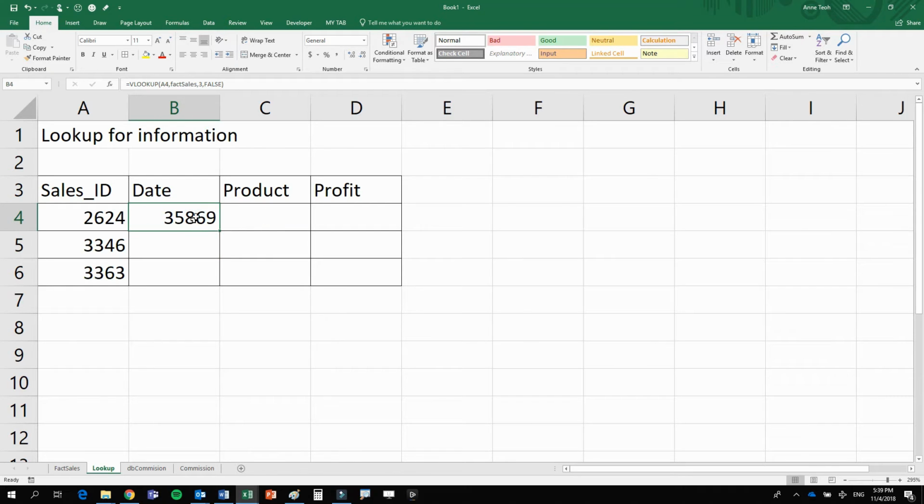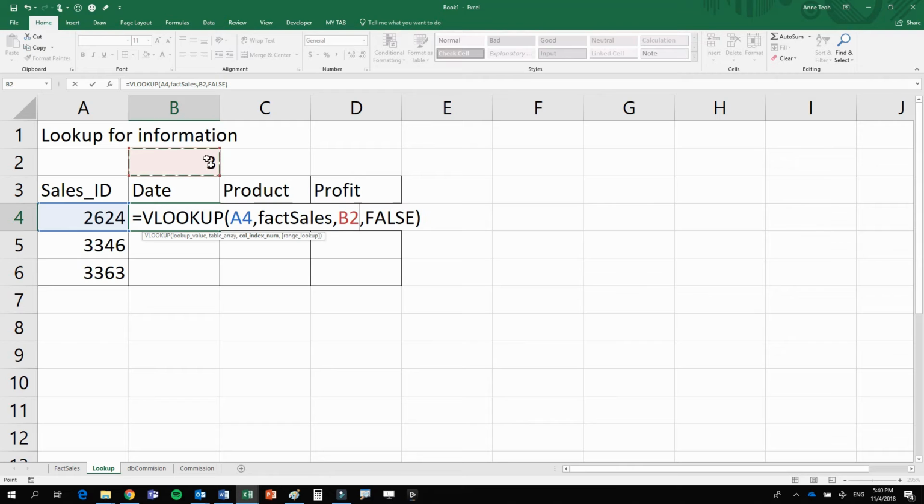And the one thing that I usually like to do is I never encourage anybody to input the third column, which is the column index number, directly in the formula. This is what I usually would do. I will be locating the column index number here on top of the date, and what I do is, I'm gonna remove the number 3 from the formula and link it to the reference on top right here.